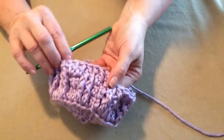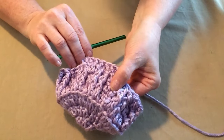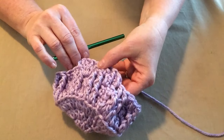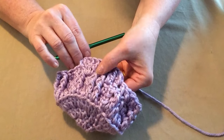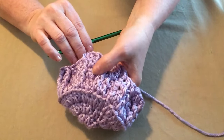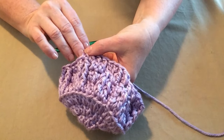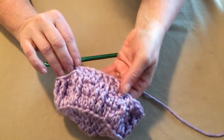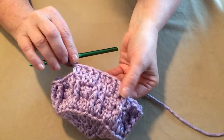All right, now I want to take a second so you can look at that and see how that looks. Let's turn it this way. So our first two stitches were front post instead of regular double crochet. Then we stitched two double crochets, one in each of the next two front post stitches. Then we stitch two front post stitches, one in each of the regular double crochet stitches. And then one double crochet in the top of the front post stitches. And so you can see we're doing the opposite of what we were just doing.